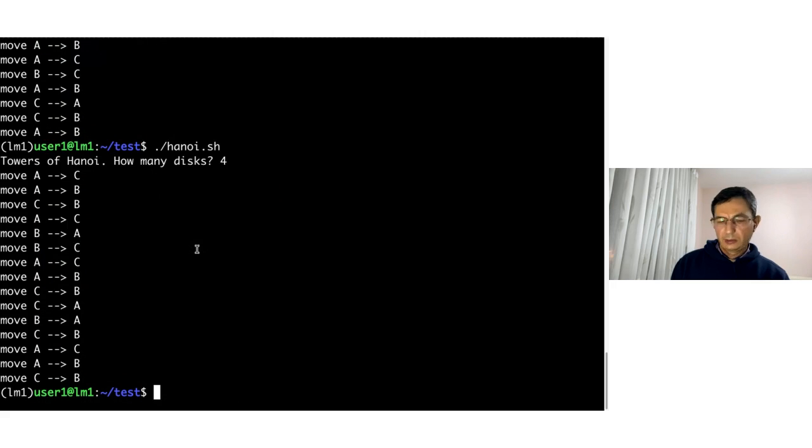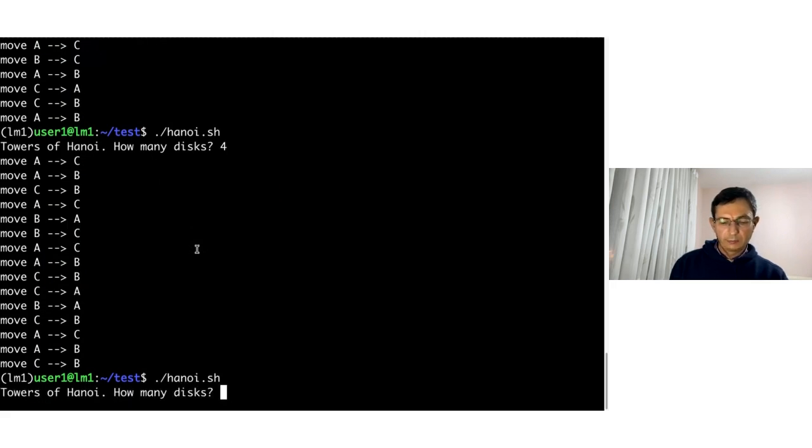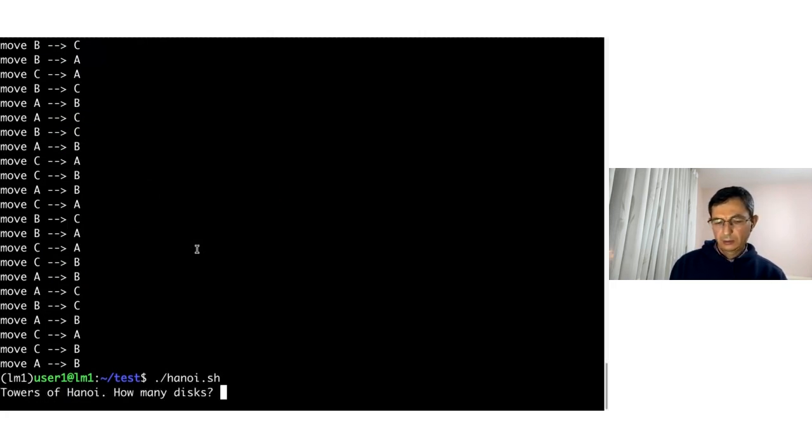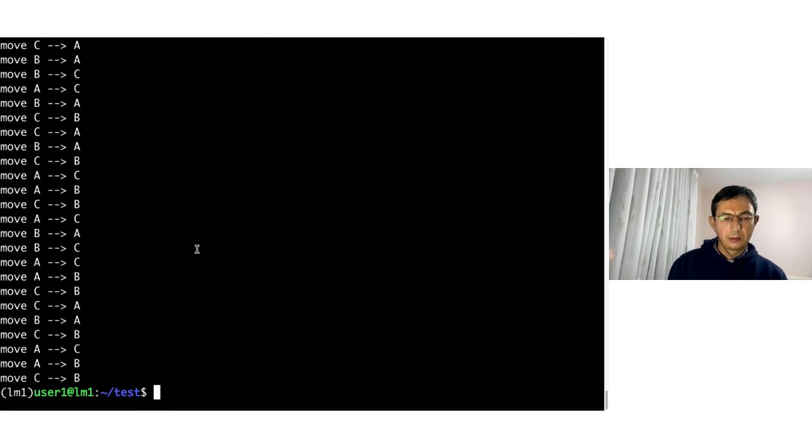It is increasing quickly. Let's try with 5. It's becoming even longer. Let's try it with 8. Let's modify the script so that it counts how many moves, how many steps it needs to move all the disks.